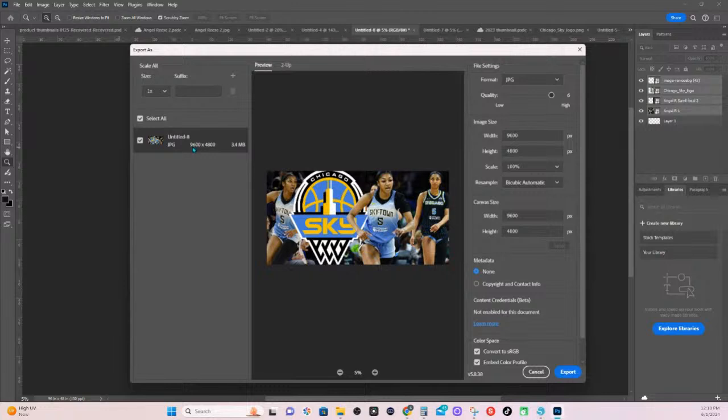It's 9600 by 4800 pixels, but that's designed exactly to scale. And I only need to have it at 100. I don't have to design it at 300 because it is exactly to scale. So I guess I'll summarize like this.